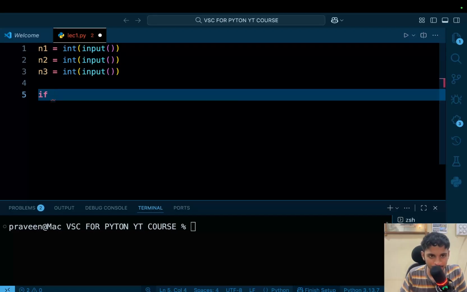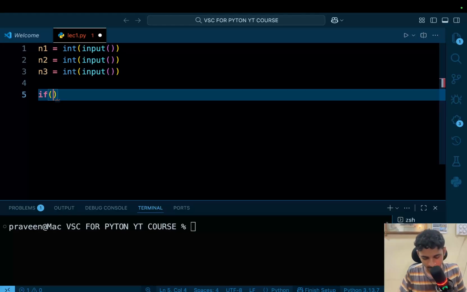If you use if and elif, what will you get? You'll write if for any one number, and if that is not the number, you'll go to an elif statement and check for the second number, and then another elif statement to check for the third number, or you will just keep else in the last. So you'll use if, elif and else. If you want to do it through nested if else, you'll keep an if for a number, and then inside it you'll check for the other two. I'll be solving using both methods, so look into it, and you can try it yourself.